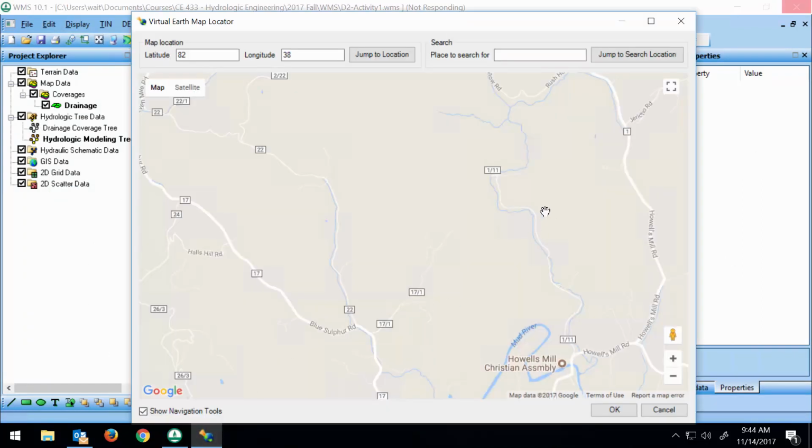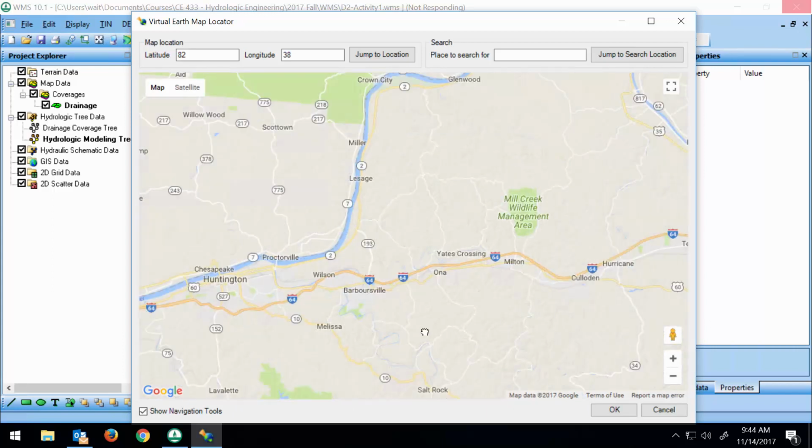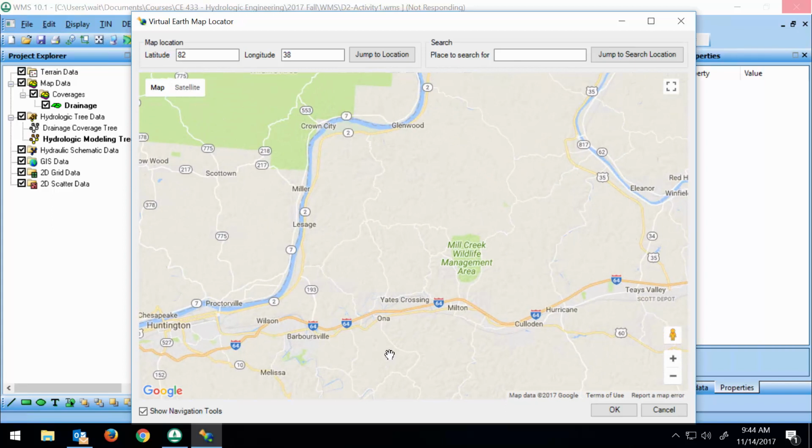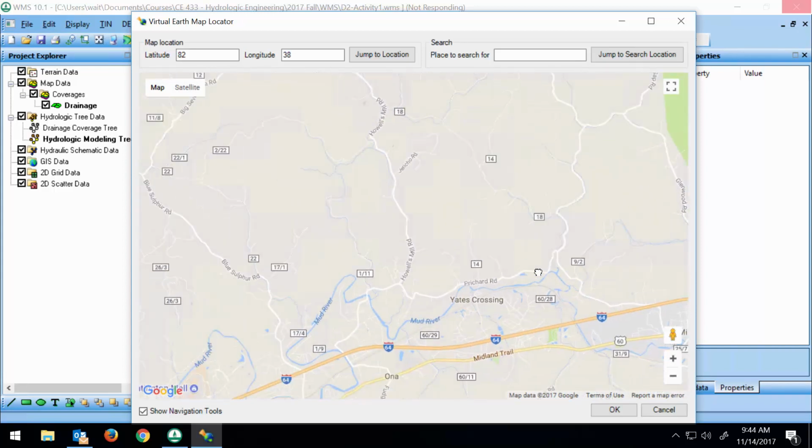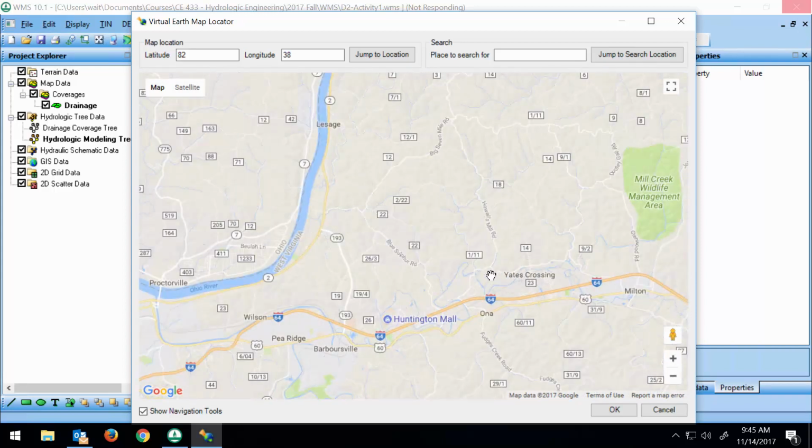So now you'll notice that when you have a location specified, what it's using is the edges of however far zoomed in you are. That's going to be the project window that it's working in. And so if I zoom way out like this, it's going to take forever to download all that elevation data because it's such a wide view. So as much as possible, you want to zoom in on the project area where you're actually working.